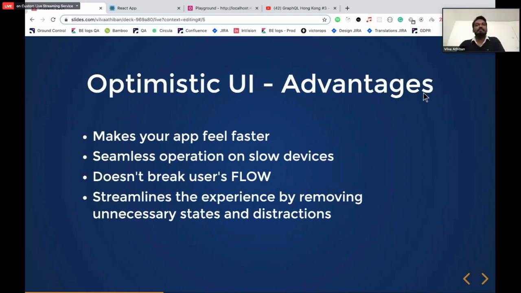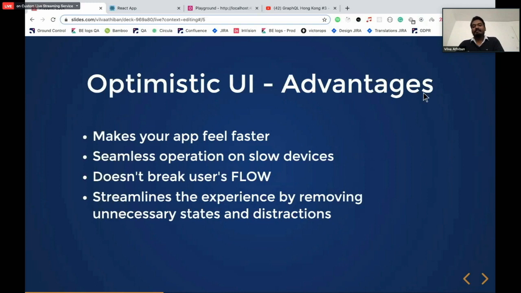For instance, mobile devices. Even though we are in 2020, we still have Corona and all the stuff, mobile devices are still slow in areas. It's not uniform, it's not reliable. And on devices like that, the speed and UX are so important to keep a user staying, or he just switches tabs and goes to the next. To give a good experience to the user, mainly on slow devices, optimistic UI is the best option, I'd say.